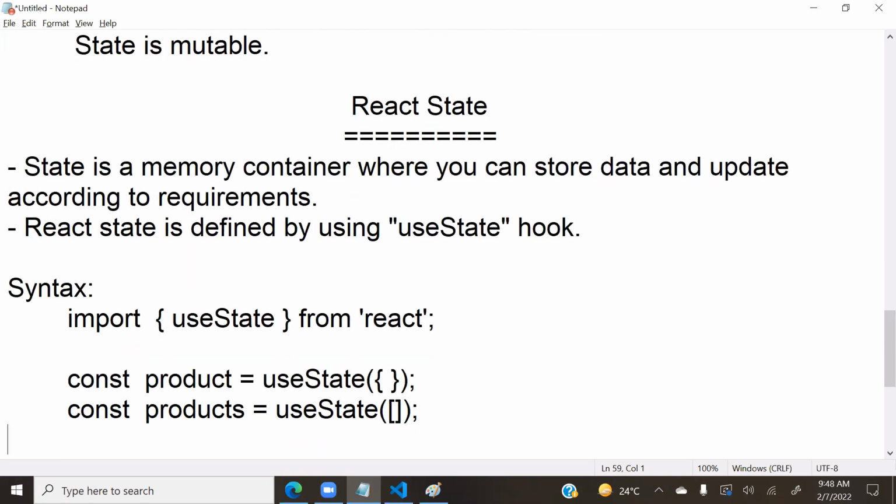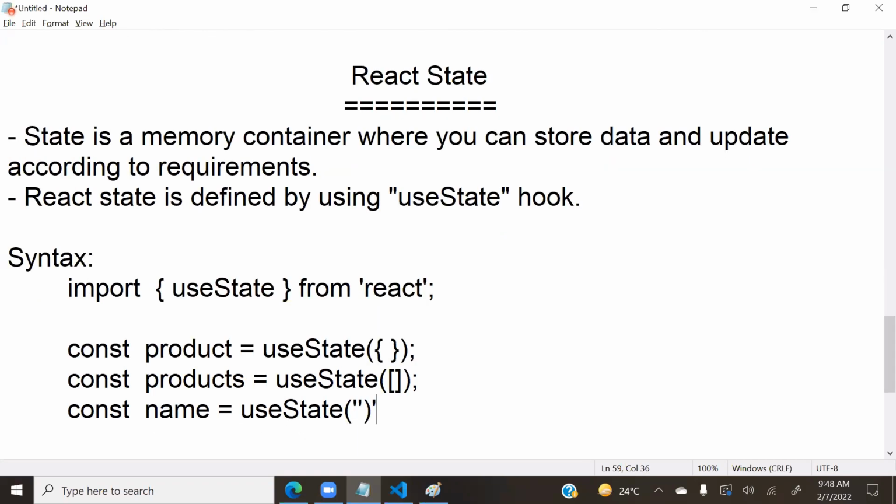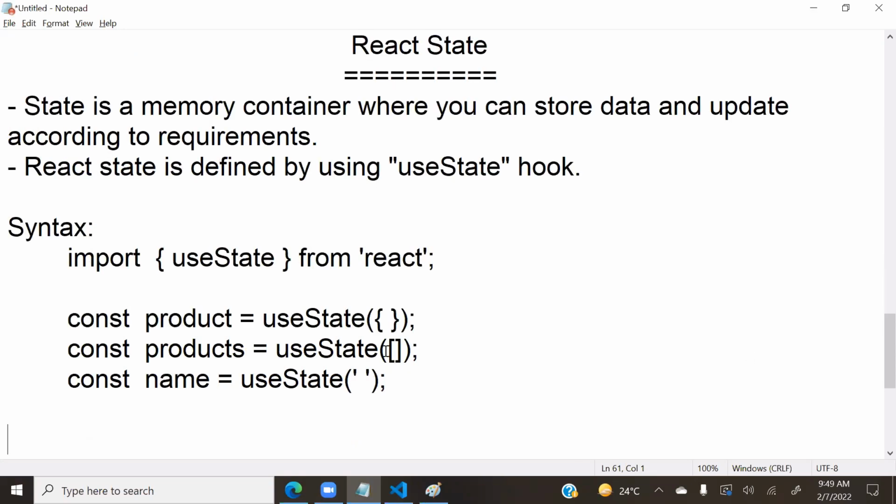If it is some name, string type, then we define a string. We configure according to what you are initializing. The data type will be decided in that way. Name is string type, products is array type, product is object type. Zero is number type, true is boolean type. You can initialize the data.